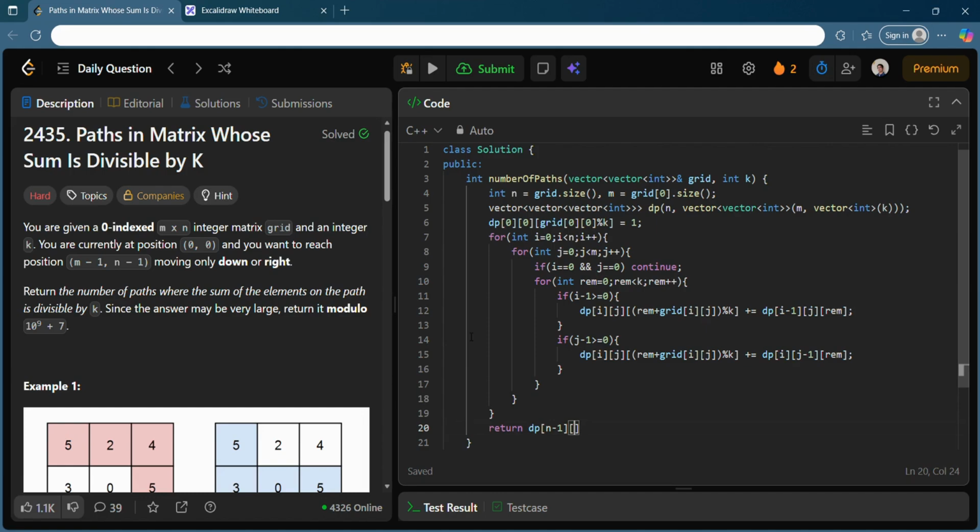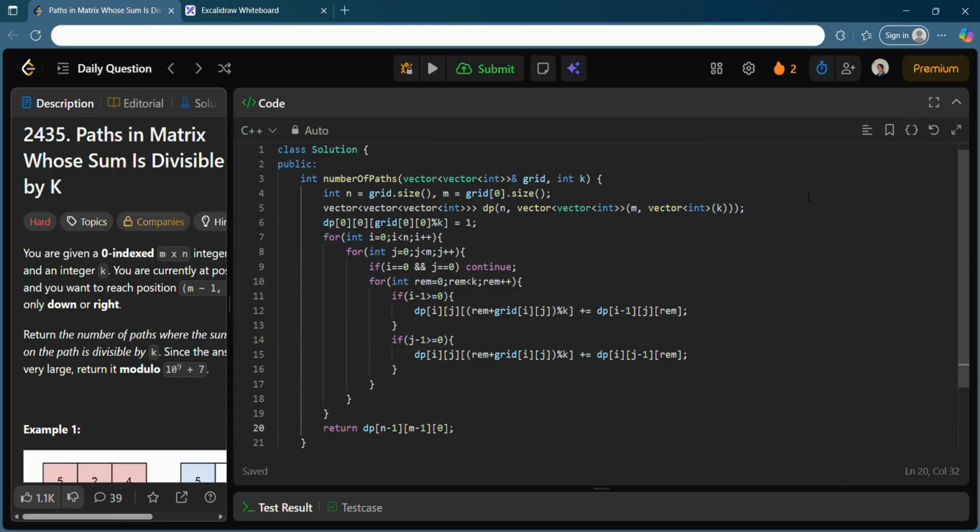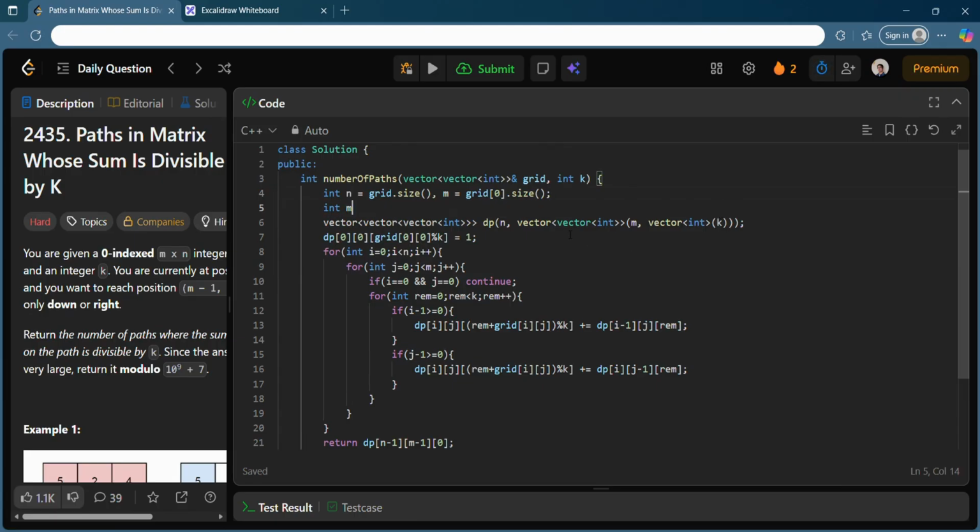So simply return dp[n minus 1][n minus 1][0]. Right. So we can simply return this. And I am missing out something. We are missing out this modulo, right? So just implement it quickly. I hope you do understand where we need to implement it, inside this dp only.